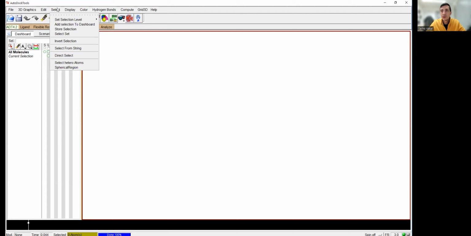Then the select menu stands for the various operations that are applied to select separate atoms, residues, molecules, or everything at once. So you can set the selection level, whether it will be atom, residue, chain, or molecule. Then you can create permanent selections, and I will show it later. Then you can even store these selections. Then invert selection the same way as you did in ChimeraX.